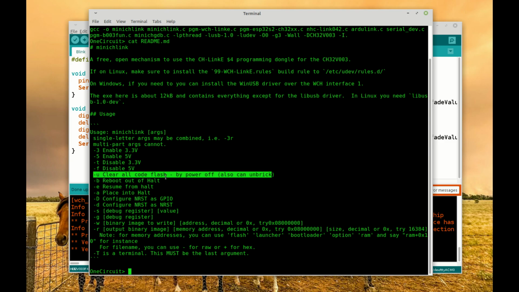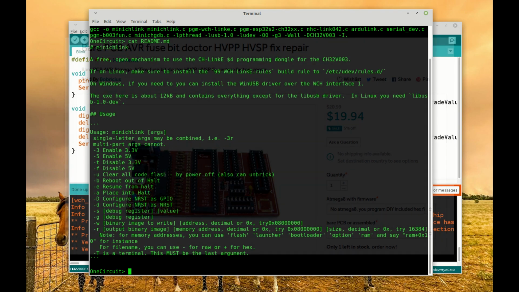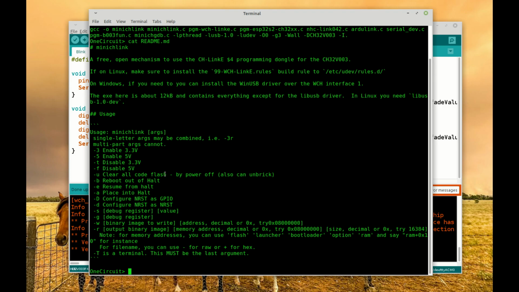That's pretty cool. Now, I've bricked plenty of chips. When I first started mucking around with the ATtiny85s, I used to brick them all the time, particularly when I was trying to slow them down or put them to sleep. Could never wake them up again. And I ended up using a high voltage programmer. And those of you who've been in the AVR world will know about the high voltage programmer. When I say high voltage, it's 12 volts. Basically, it just kicks it back into life again, which is pretty useful.